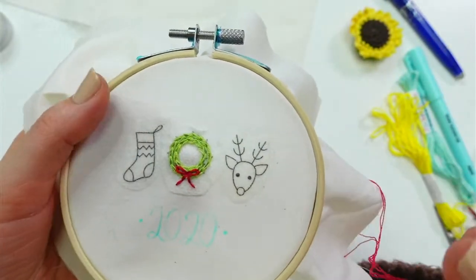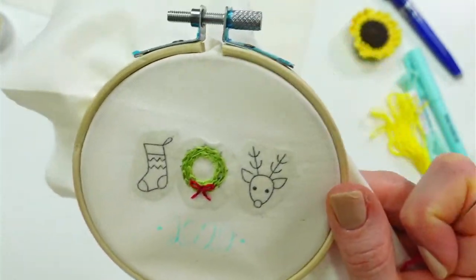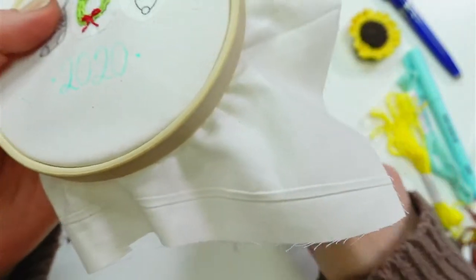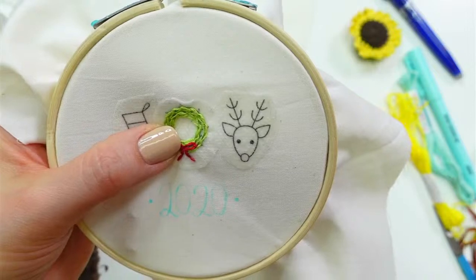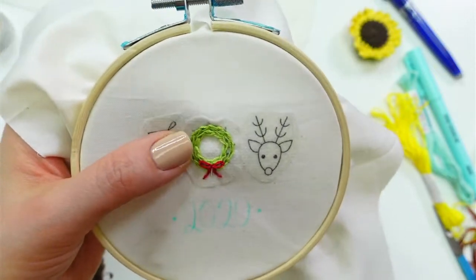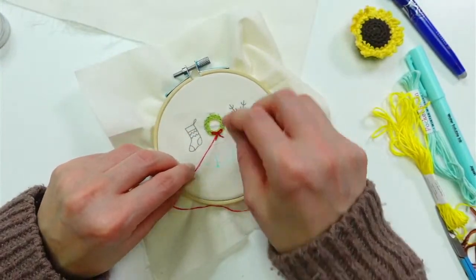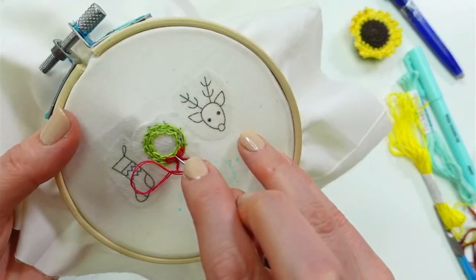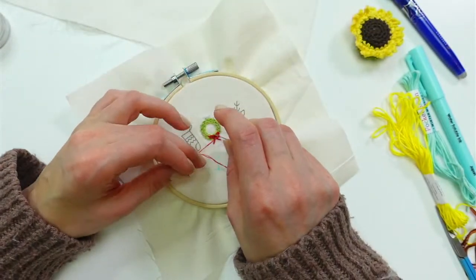The stitching this small, it's growing on me for sure. All these tiny, tiny little designs, it's pretty fun. It feels like you get a lot done right away. All right, I'm going to do a little French knot right in the middle here. Gosh, it's cute just like that without anything else around it. Like I said, doing a whole set of different wreaths would be really cute.